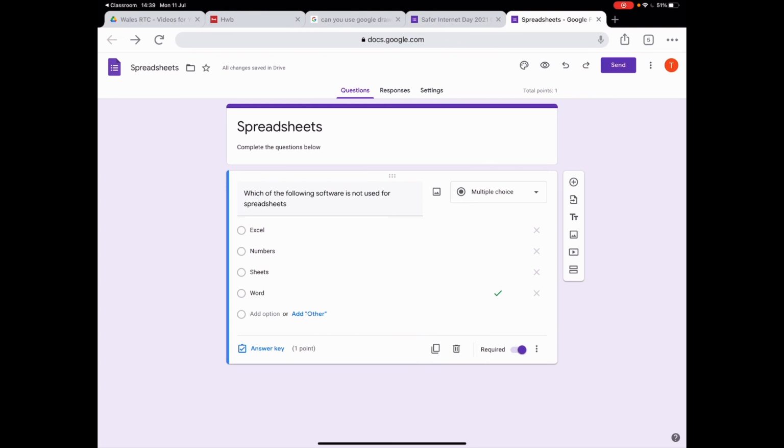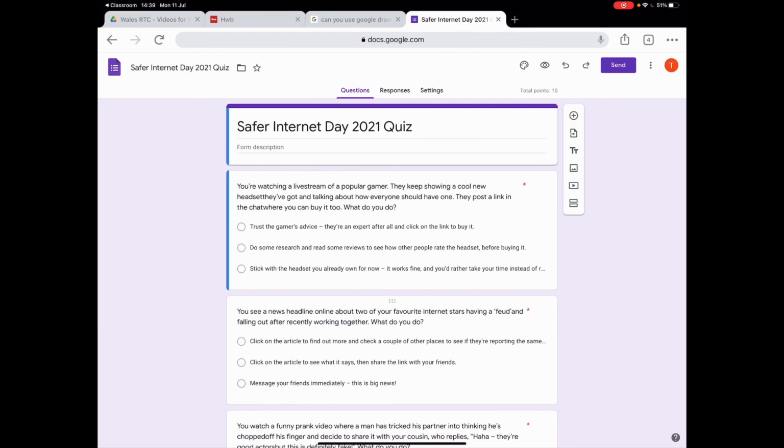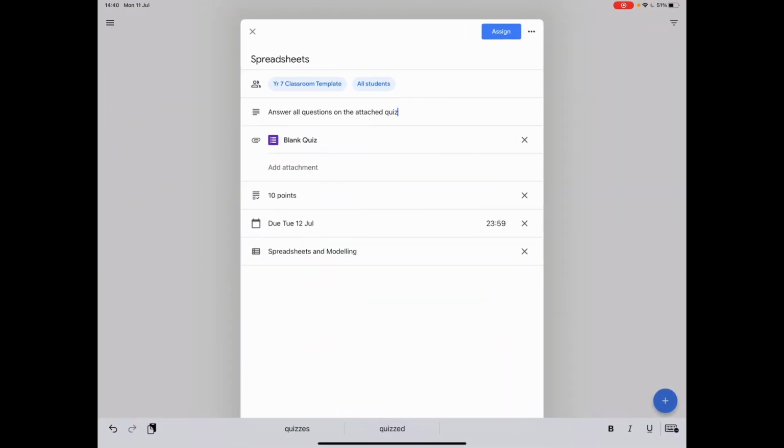Once you've got that and you're happy with it, all you do is close that down, and then when you go back to your Google Classroom, that will now be saved on that blank quiz, and when the pupils access it, they will then be able to answer the quiz and give you responses. The great thing about Google Forms quizzes is that they give feedback automatically and upload the marks straight away to your Google Classroom, and the pupils themselves get their mark back straight away as well. And if you've got any more wordy answers, they can feed back into a spreadsheet to make it easier for your own marking as well. So it's just a really simple way of setting up a Google Forms quiz.